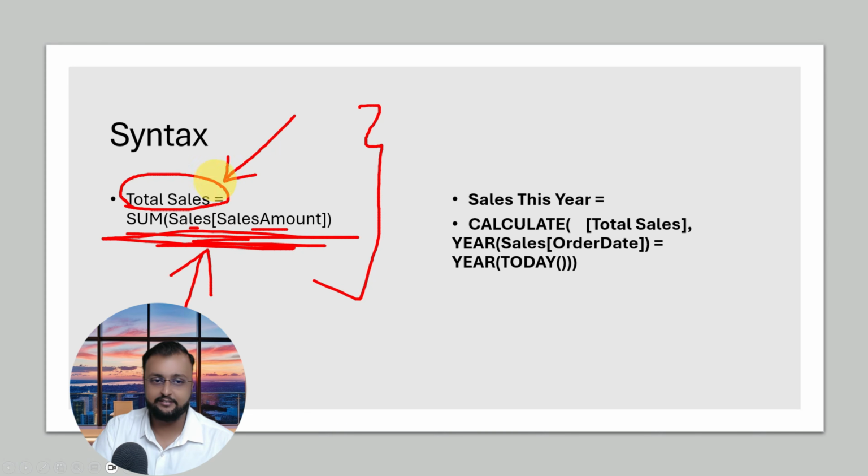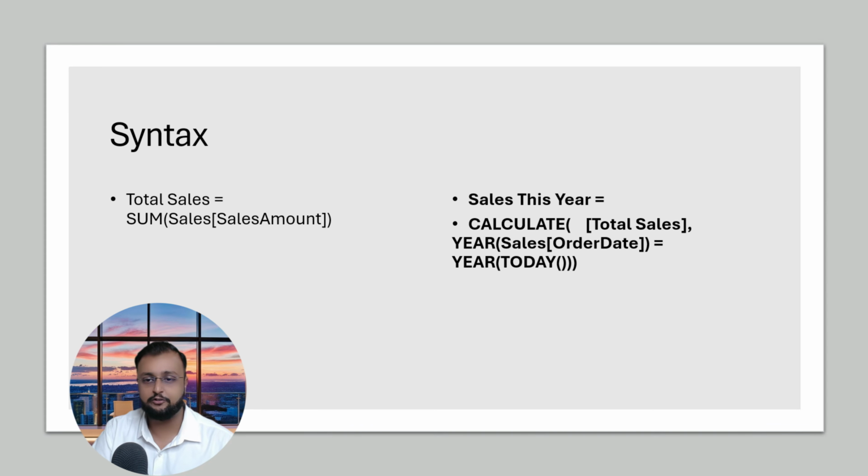So this is the syntax, how you can write a simple DAX formula. Another, more complex function is, okay, here we have one more, the CALCULATE function. Inside that we find total sales, and we write some sort of formula inside it. Let's say you want to find the current year sales data. The formula is: sales this year equals CALCULATE total sales, and year of order date equals today's year. So whatever your current year is, based on that it shows you that particular year's sales data. I know it's still confusing because it's more theoretical; we will see it practically, so you will get better context, but just wait for that.